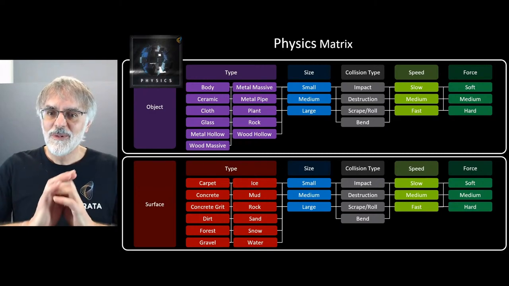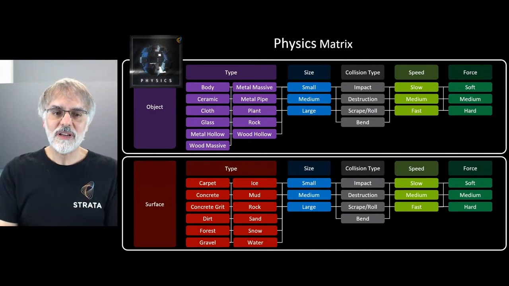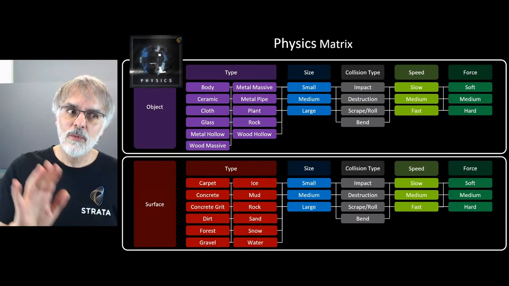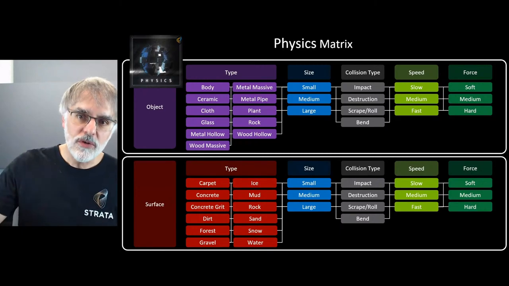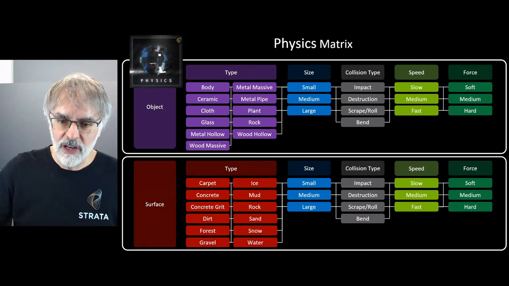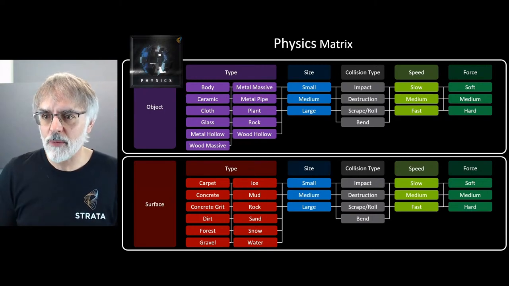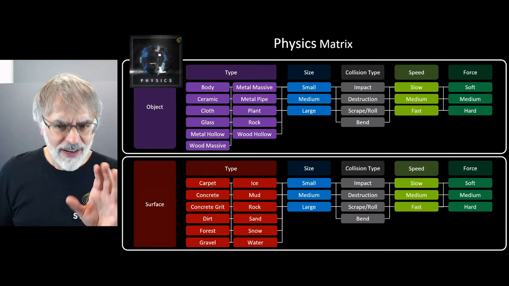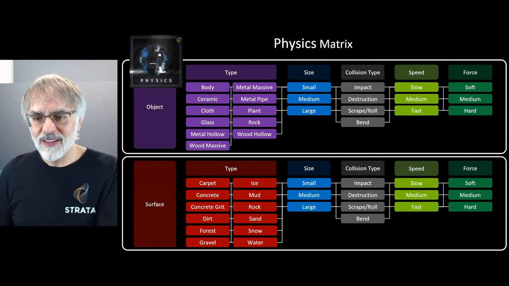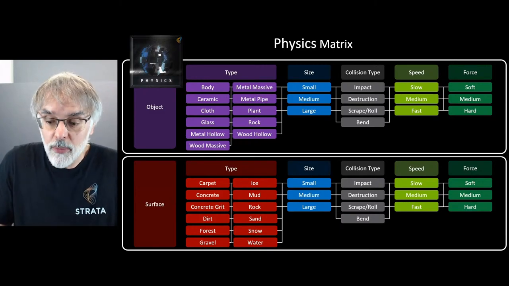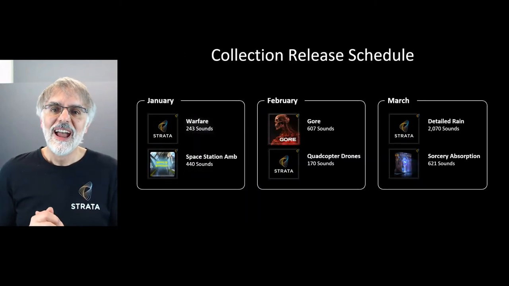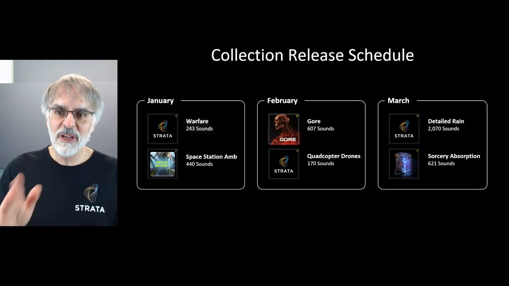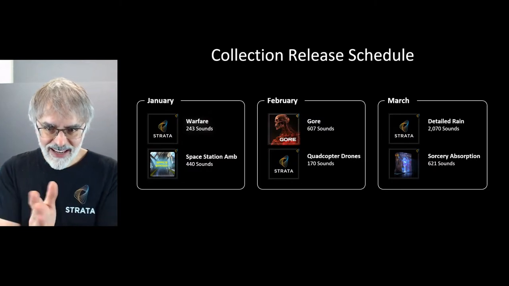So again, with this matrix, you're kind of covered for a lot of things happening. And we have in mind to produce an extension to the physics collection as well, for some of the action and some of the type. I don't know exactly when it's going to be laid out, but yeah, we want to make it even more comprehensive, basically.